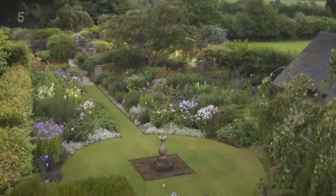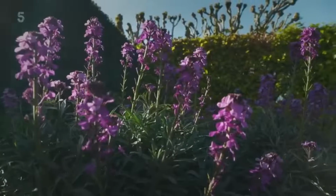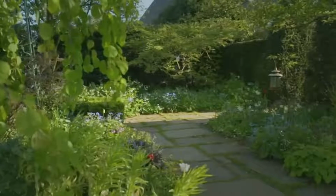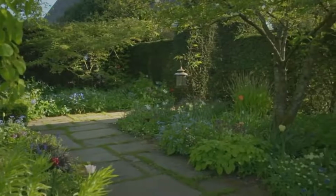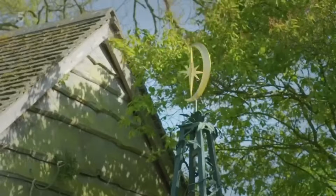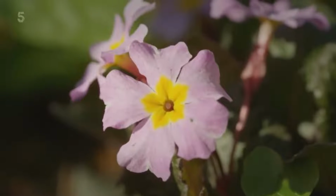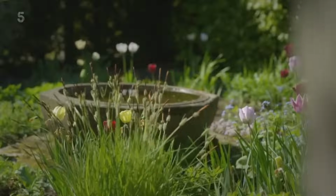One of the most joyful corners of the garden is a small space tucked away behind the stately grandeur of the pleached lime allee. Alice's garden is one of Leslie's favourite places to sit and enjoy all the best things about spring. It's a cottage garden, really, and lots of little things in that. Primroses, got to be one of my favourites. Primrose, beautiful little things. And then, of course, we've got the little water feature, and that's lovely with the blue tits. All the birds are making nests and diving in there and off. It's all busy in there.